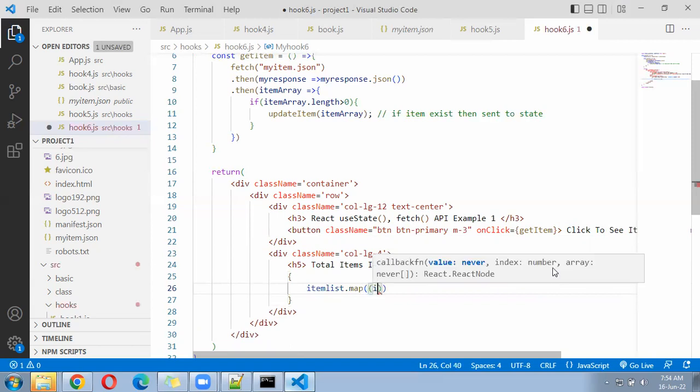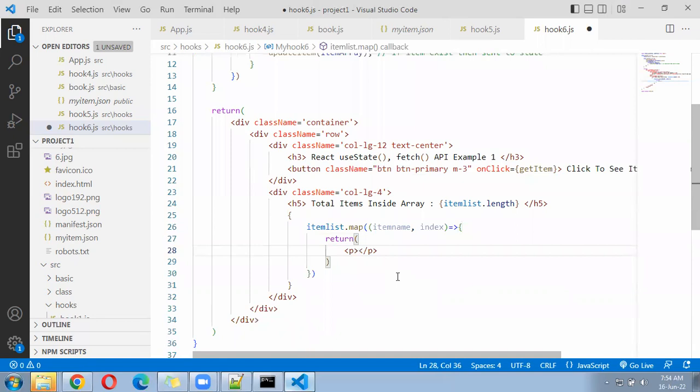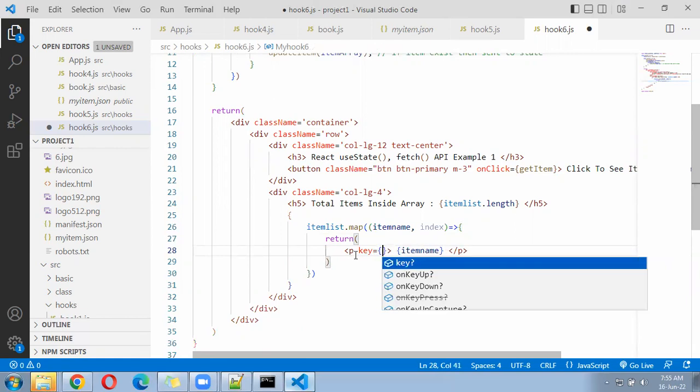Item name will come here, index. Return a paragraph, item names will come here. This should be as an index here.